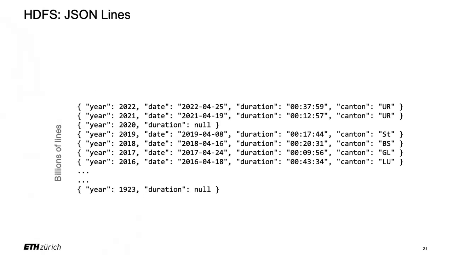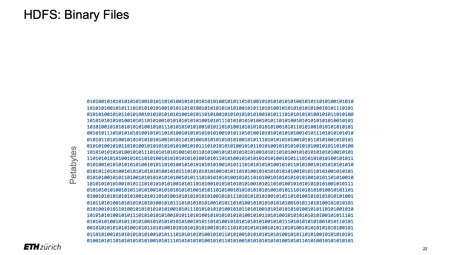You know JSON, so JSON Lines is actually quite a popular format to store data in. So you have one JSON object on every line, and then you have billions of them. We'll have data sets like that. The Great Language Game, for example, is a data set stored in that format. It has, I think, 16 million JSON objects like that. So you see here, it's flat. It's not homogeneous because you see in the year 2020, we don't have all the fields, so it's not completely homogeneous, but it is flat. All right. Okay, as it turns out, in 1923, there was also something different.